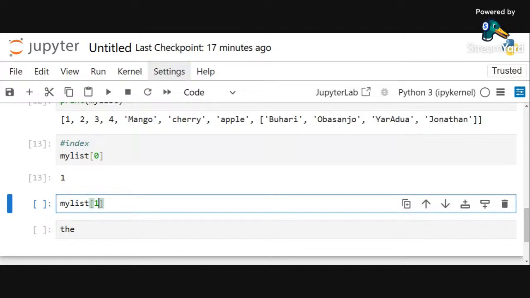So you cannot say because I'll now start counting 8, 9, 10. No, this is 1, 2, 3, 4, 5, 6, 7, then 8. So that means there are 8 items here. So the indexing will start from 0 to 7. If I say index 8, I will get an error.